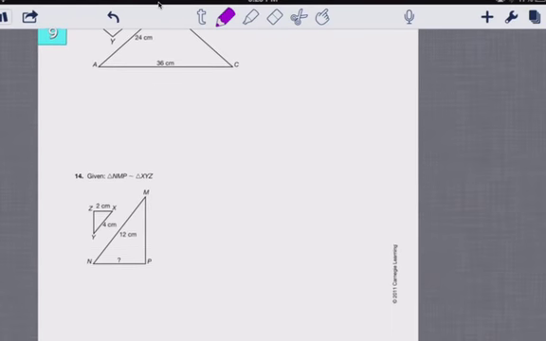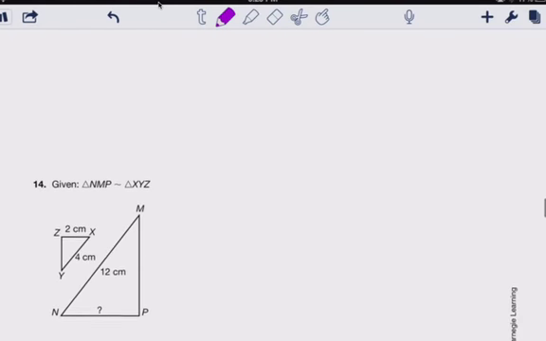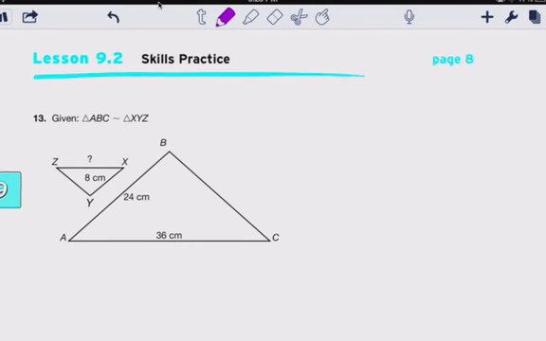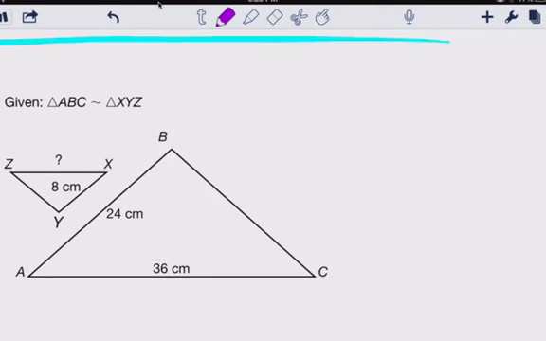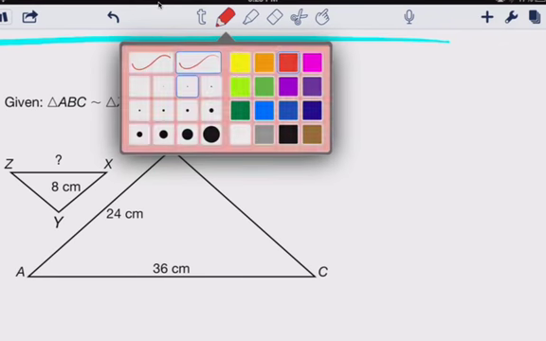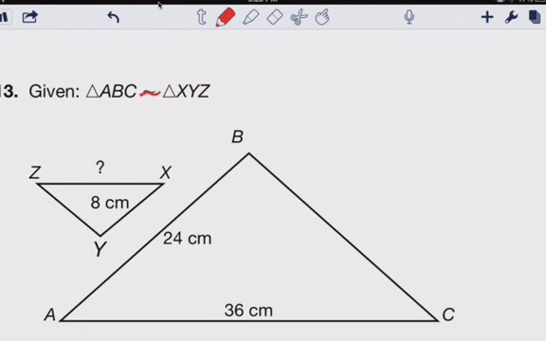And what page are we on now? 94. Our last one. Oh my gosh. Okay, these two are similar. See, this is a symbol for similar triangles. We're going to start using this. There's no equal sign. Congruent has the equal sign in there. Similar, they're not congruent. Obviously, one big, one small. Okay? So, we know, I'm assuming we want to know this, and that relates to that. So this side is this one.